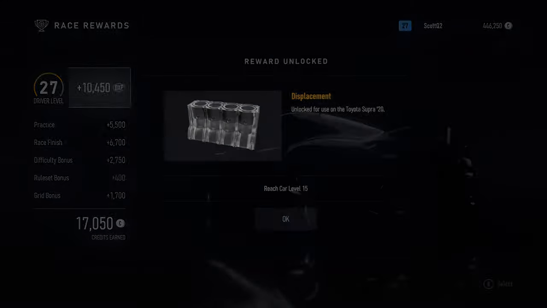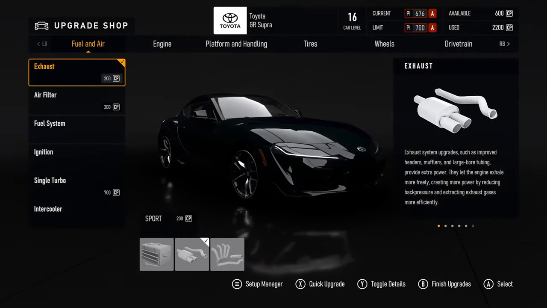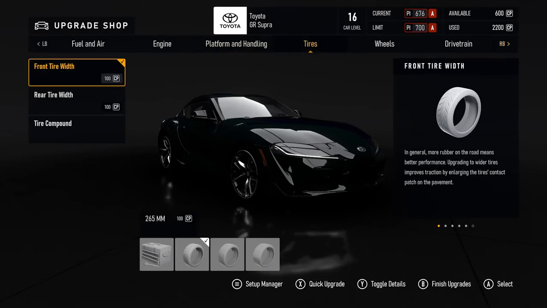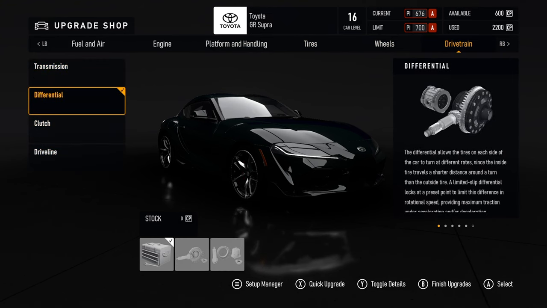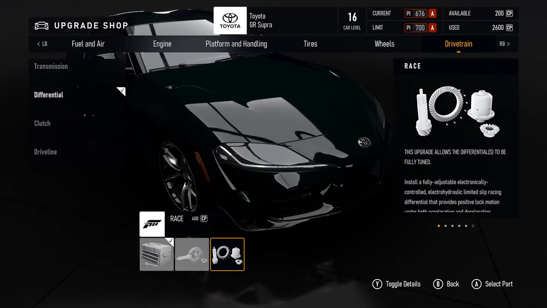Camshaft, valves, piston compression, displacement. That's all of it. Before, I can do tuning now, I think. Engine. Drivetrain. I think I've unlocked that as well. So I'll show you what it says about it.